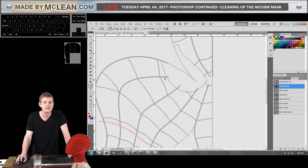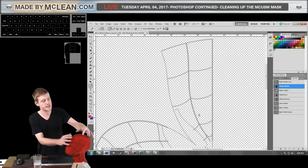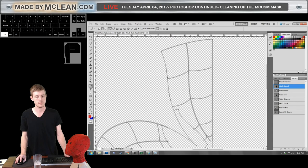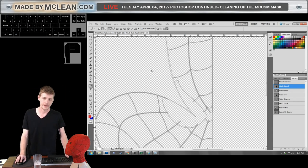So I've got the mask file here. The middle portion is all pretty good. If anything, maybe I have too much material, like right here. I might have maybe bowed out a little bit too much. So if I bring that in a little bit like that, just a little bit. I mean, it's not even a ton. And then it looks like this little waver out part doesn't make a lot of sense anymore. So I'll just straighten that a little bit because it kind of gets thicker right here and kind of makes a little pointed corner piece.